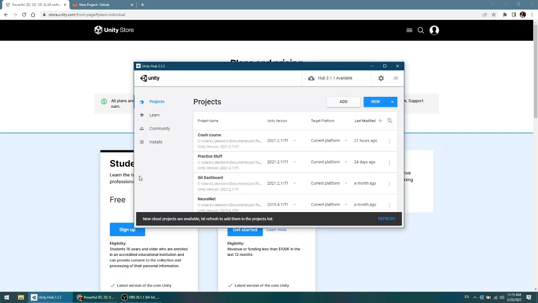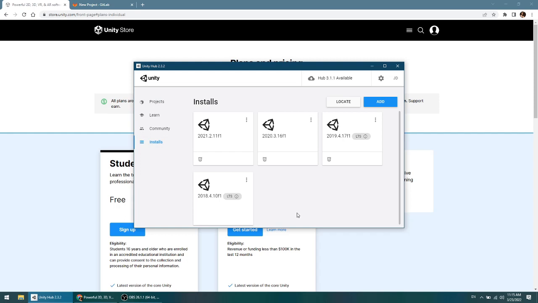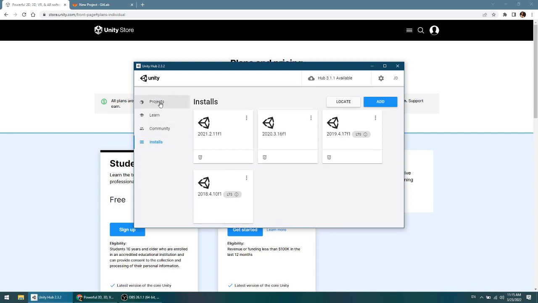All right, so I want to create a new project. When you launch Unity, it's going to launch the Unity Hub, which is just a manager for your installations of Unity. You can see I have 4 because I uninstalled like 5 other ones. But I'm probably just going to use this version of Unity, the latest one that I have installed. As far as the things that we're going to be doing today, it'll work on any version of Unity in the past like 5 years. So it really doesn't matter which version you use right now.